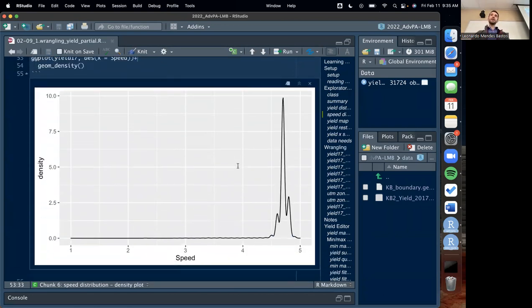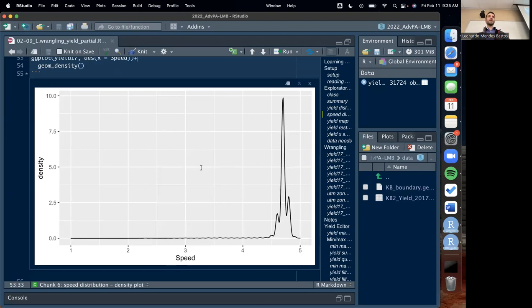In the case of speed, it's not that we think that speed was measured incorrectly. The speed is probably measured correctly to a good precision here. The thing is that we know that when speeds are too low or too high, that can have a direct impact on erroneous yield estimates.